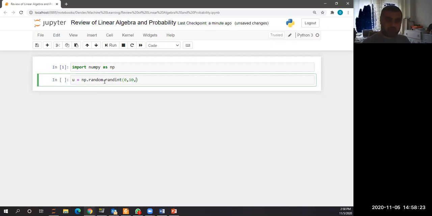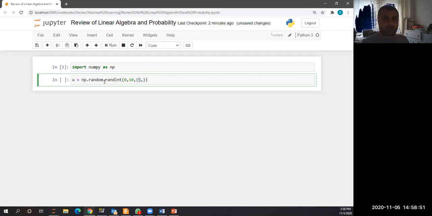And in a tuple, we're going to give the size of the vector. Let's say it's just a vector. If we want to use just a vector, we are going to give just one dimension. I'm going to say I want to create a vector with 5 elements. So in a tuple, we are doing this, meaning that we are entering a tuple.